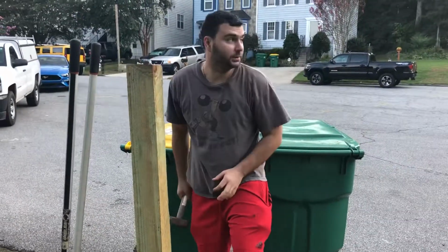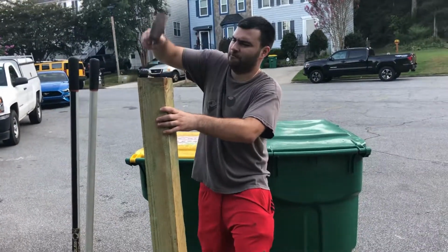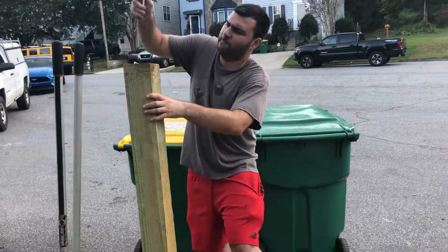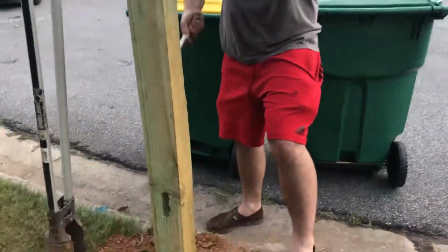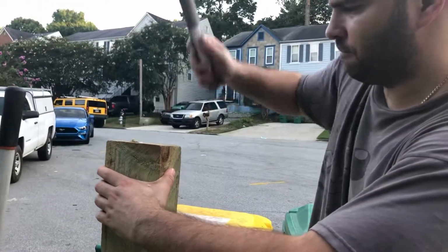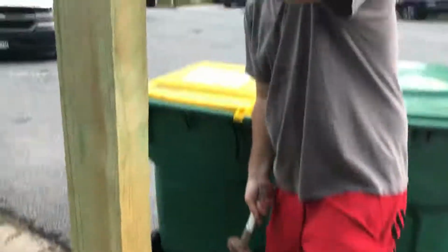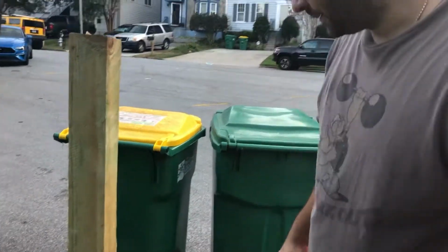You can buy one of these at Home Depot. This is straight. No. It's leaning forward. Very nice.